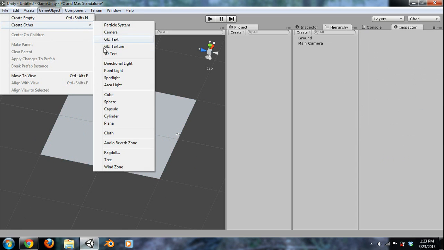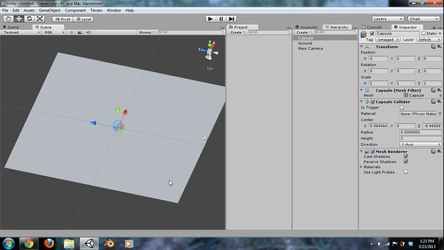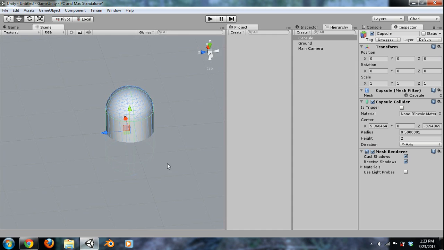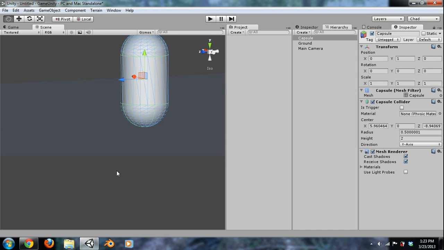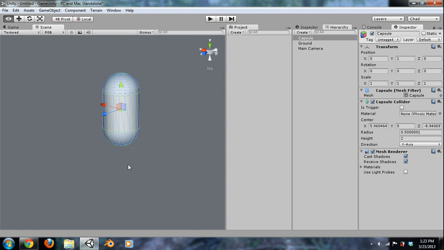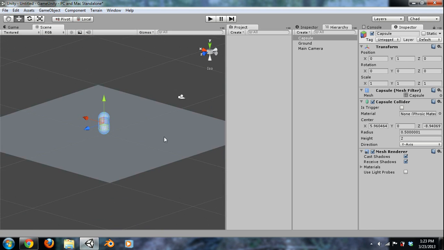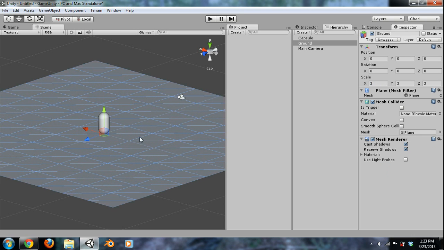Next, what we're going to do is add a capsule. And this is just going to be our placeholder for our player right now. We'll just zero this out too. And you can hit the F key, and it zooms into whatever you have selected. As you can see, it's kind of through the plane, and I believe it's 1. Yep, 1 will offset it up, so it's up on top of the plane now. Alright, so this is going to be our player, and let's go ahead and make this plane a little bit bigger. We can make it bigger later.